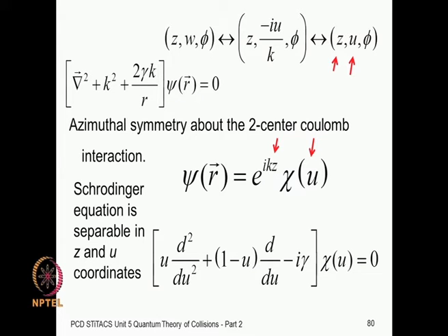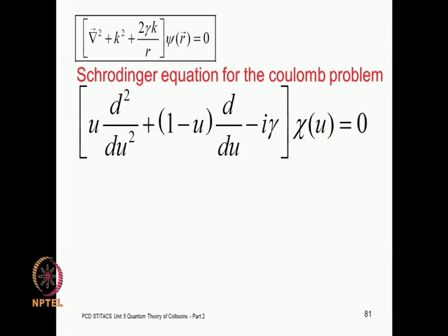So, this is written in terms of the parabolic coordinates, and not surprisingly you do not have anything that looks like the centrifugal term, which is that L into L plus 1 by r square, which I am sure all of you remember in the radial equation, because L is not a good quantum number, angular momentum is not conserved, there is no spherical symmetry over here, so you do not have that term. Instead you have a differential equation in the variable u, and this is the differential equation which we must solve to get the solutions of the Coulomb problem. Okay? So, let us proceed to get this solution now.